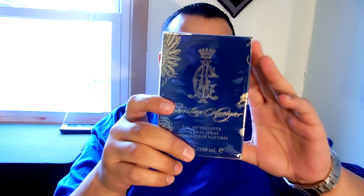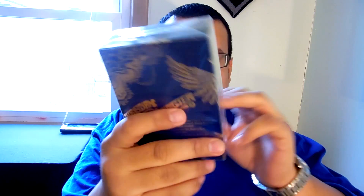This is the package and I'm going to give you a first impression — I've never smelled it before, so I don't know what to really expect. Hopefully it's a decent fragrance. I mean, $10 shipped is a pretty good price. Here's the box — pretty average box, got all the design, angel wings, flowers, panther.